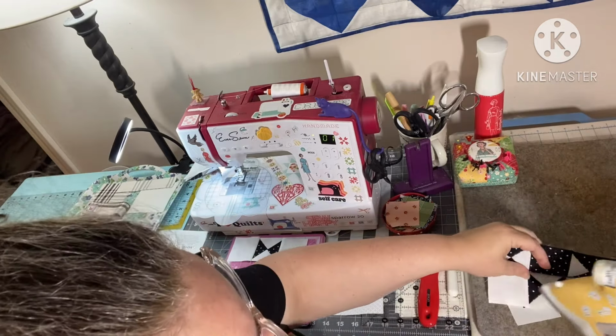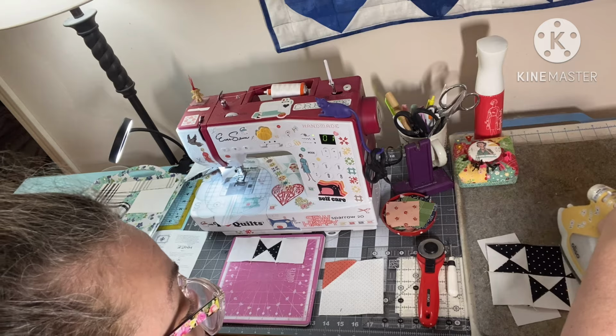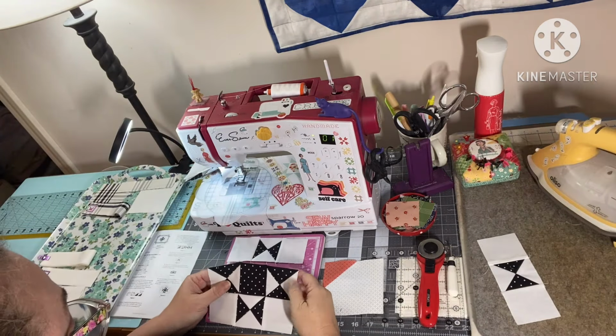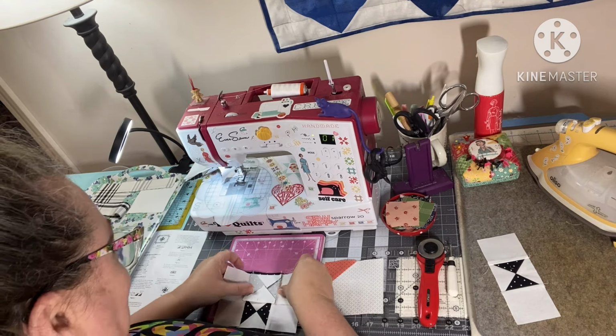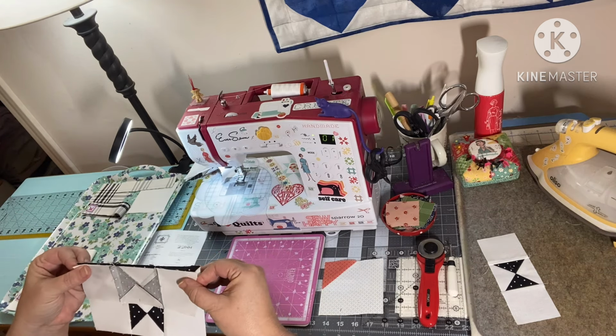Press to the middle. I'm nervous about how it's going. This is a hard block. All these points begging to be bit off. And I shall oblige. This is a hard one.